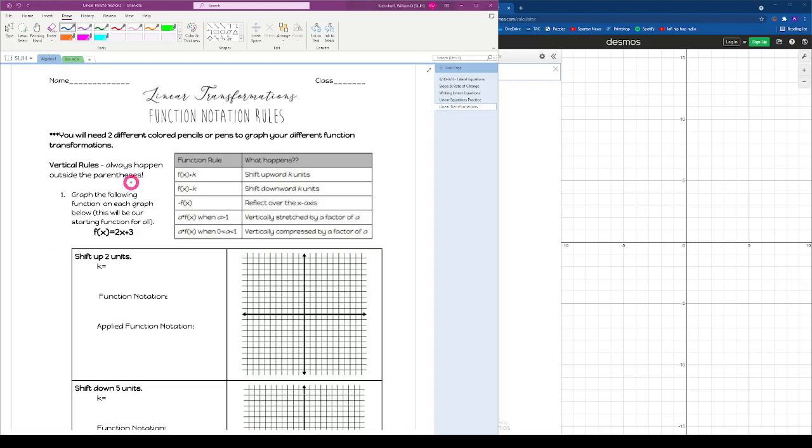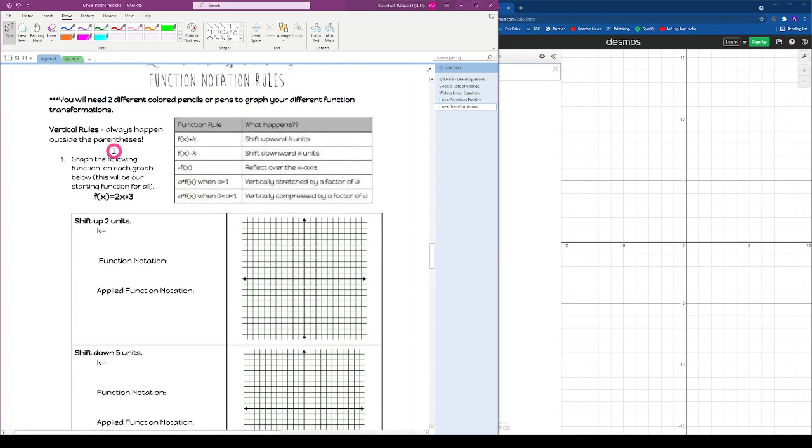Today we continue working on linear transformations. We started on this topic yesterday, so our basic notes are on yesterday's Canvas page. Today we're going to talk in some more depth about exactly how these different transformations work. We're going to use two different colors of pencils on our notes here. I have different color ink I can use on the notes here. And we're going to go through these things in two kind of major categories.